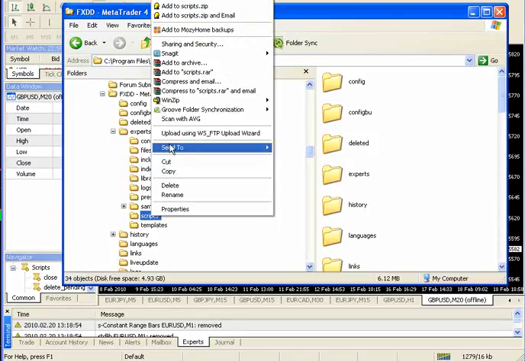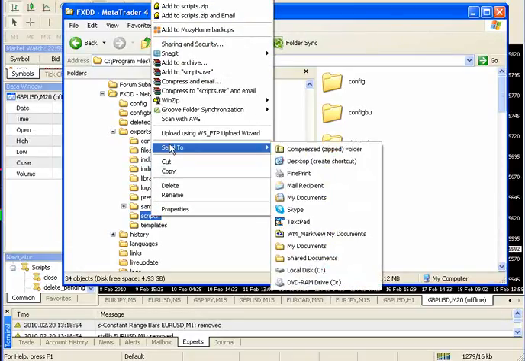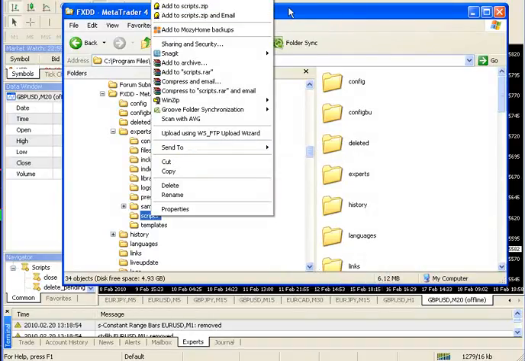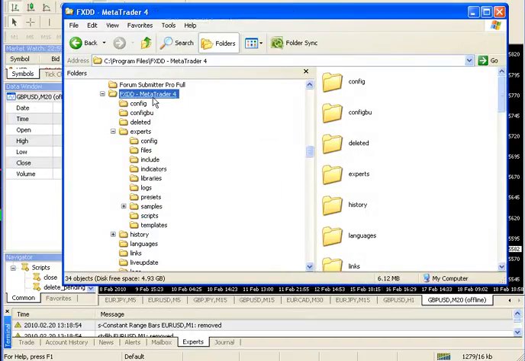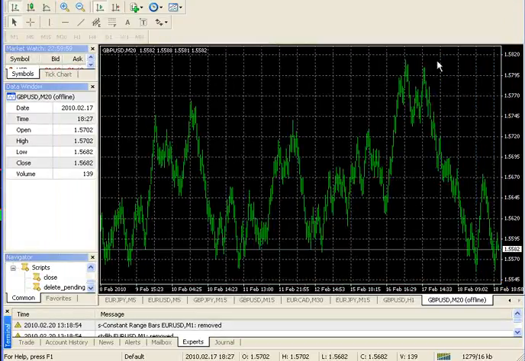So if you had it cut right now, you could just go ahead and paste that in, and we would be all set, okay, if we had the cut and paste going, or just move it into there. But the key is MetaTrader 4, Experts, Scripts. Now a couple other things, you need to do this while your MetaTrader is not running, or you won't have access to that script until you shut down and restart MetaTrader. Okay, so once you move it into Experts and Scripts, you'll be able to apply it to a MetaTrader chart.